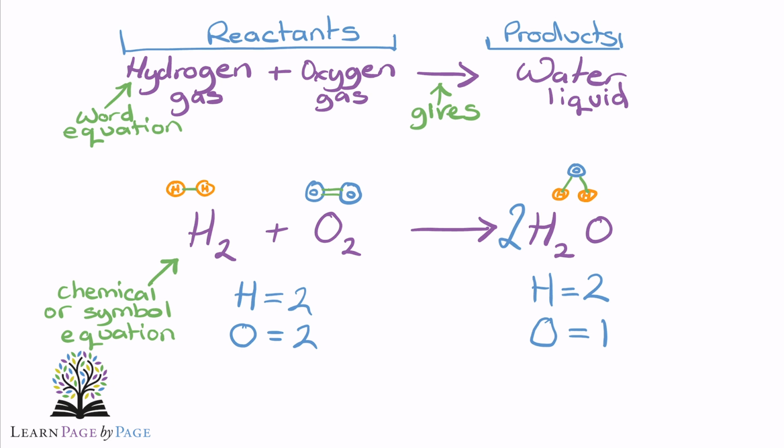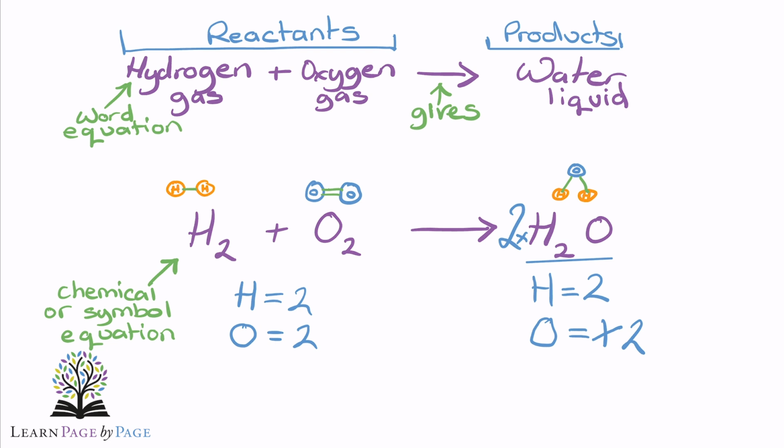The only way you can change the number of oxygens is by putting a big number in front. So if we put a 2 there, that means we then have 2 times anything in this molecule. So we will have what we wanted, which was the 2 times oxygens. So immediately we change that to a 2.